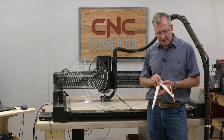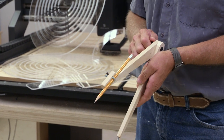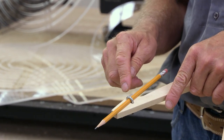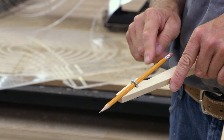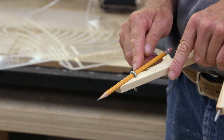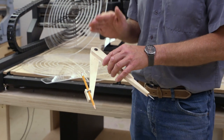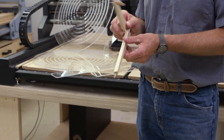Here's our finished compass — it couldn't be simpler. Two legs: I've got a quarter-inch carriage bolt and a wing nut to join them tightly together. I ground down a piece of three-sixteenths drill rod for one leg. The other has a pencil held by a 10-24 eye bolt — it has a five-sixteenths interior dimension, which is just right for a pencil. There's a slight trough carved into the wood so the pencil lies in it, with a little wing nut on the back. If I were to make another compass, I'd probably make one that's 18 inches long — this one's 12 inches — and that would make a great set for a workshop.